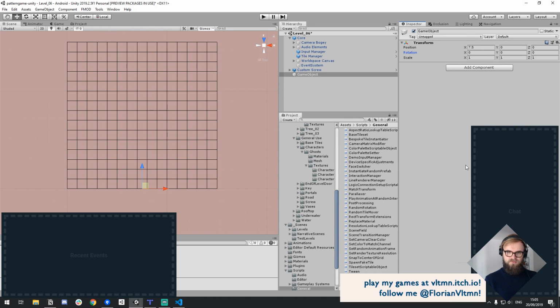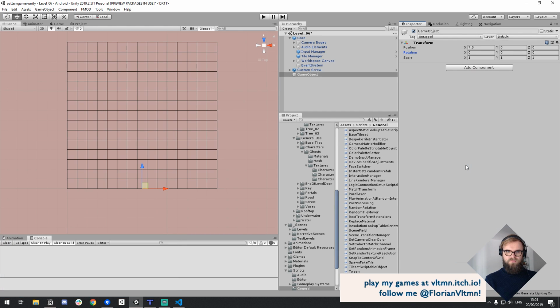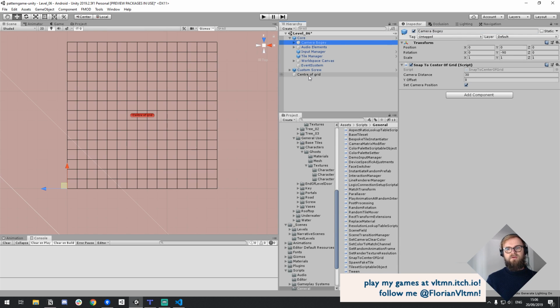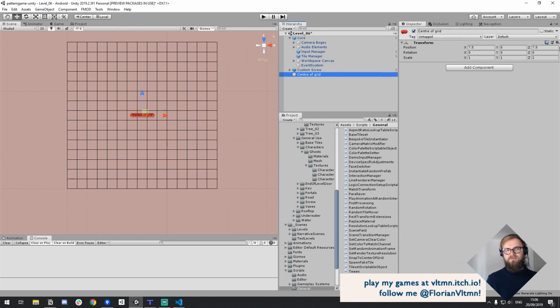What happened? Oh, pressed the wrong key. 7.5. So this is where the center should be. So let's call this center of grid. So it should basically move this camera to this location, 7.5, 7.5.